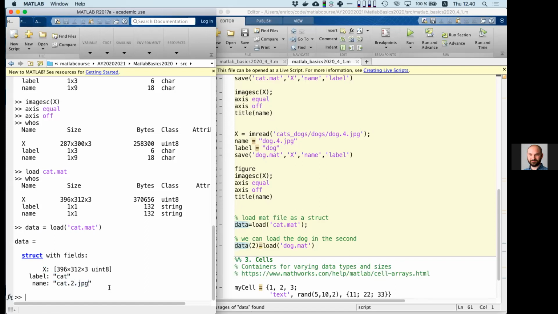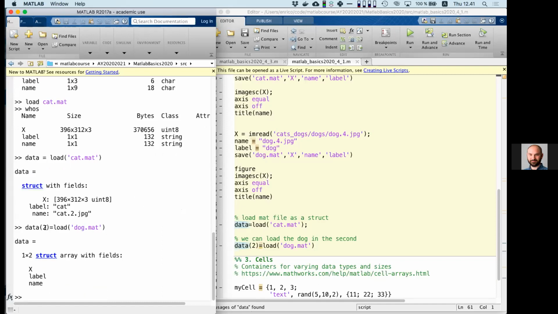Of course, this is a simple case that we built ourselves. We already know that the next mat file follows the same structure. But you might have had a script that generated 100 mat files with the same variables. And here you can do the same thing, like we did earlier with the patient. So now we write data of 2, in the second position of this struct, and we load dog.mat.